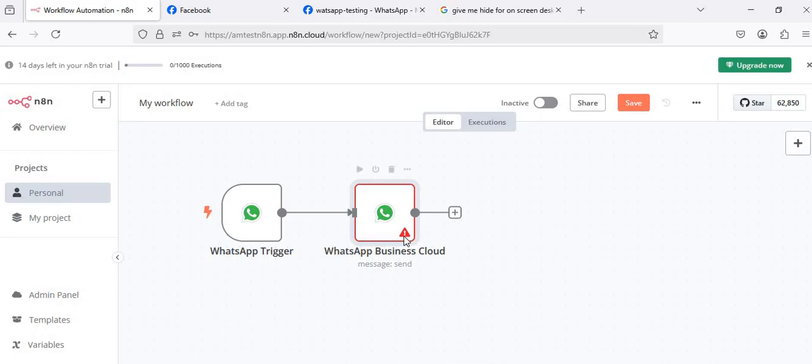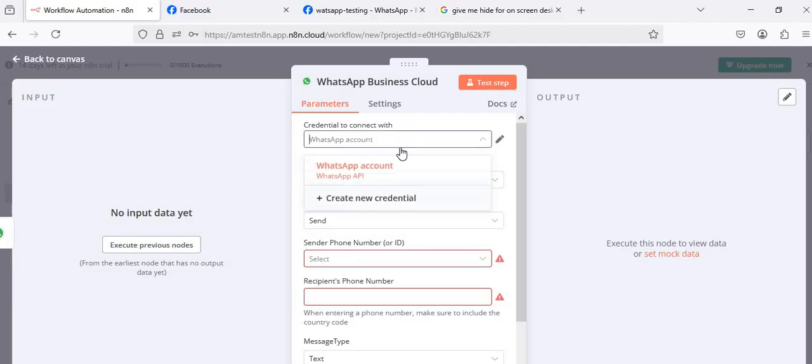As you see, I am getting an error. Let's see what this is. I am using this WhatsApp account, and the resource is message. When we receive a message, then we reply, and the operation is send.